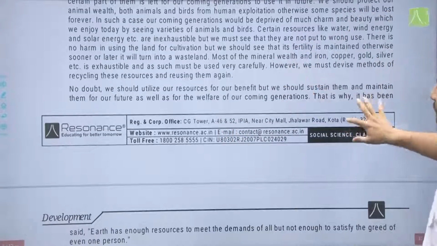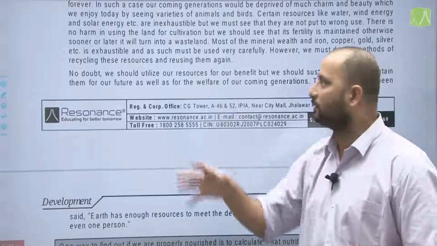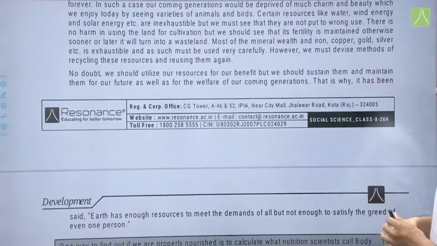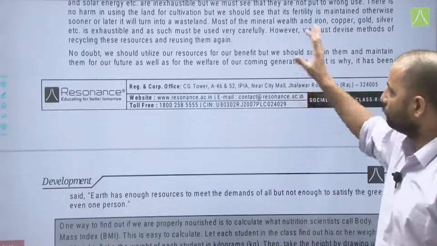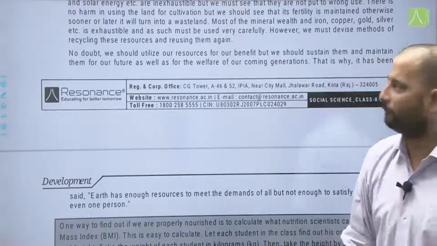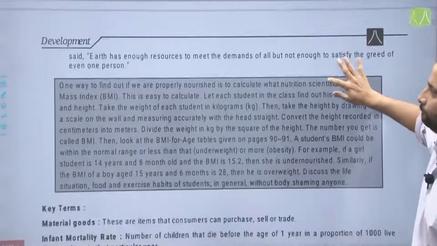And most of the mineral wealth, iron, copper, gold and silver, etc., is exhaustible, and as such must be used very carefully. So, no doubt we should utilize our resources for our benefit, but we should sustain them and maintain them for our future as well as for the welfare of coming generations.